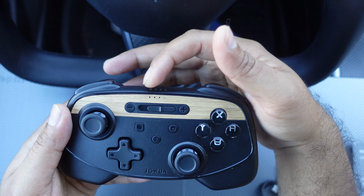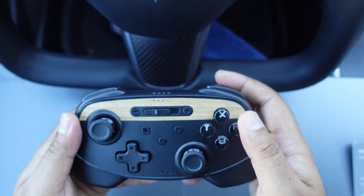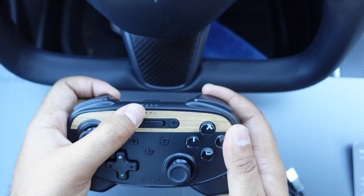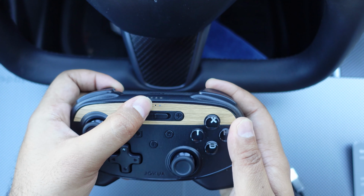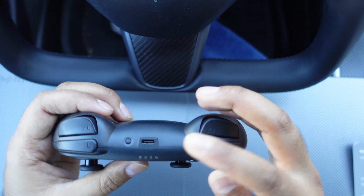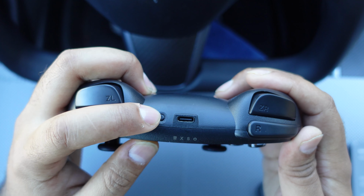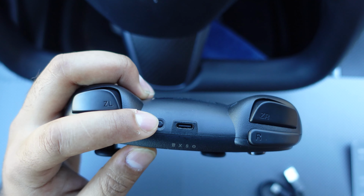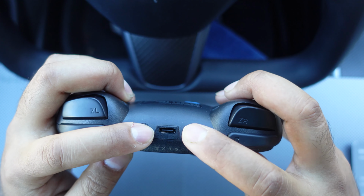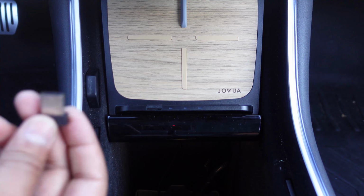Here on the top there are multiple different ways to connect this controller. So the first one, if you put this switch to this very first one, is the dongle. If you put it to the next one, it is your Bluetooth connection. If you press it again towards the right, this is for your Switch, like the Nintendo Switch, to connect to. And then this final one is the power off, or this is when you connect wired. These are your L, R, ZL, and ZR buttons. Right here is your sync button. This is where we are going to press and be connected via different methods as I specified earlier. And then right here is the USB-C port. So if you want to charge this controller or if you want to play wired, this is where you would plug it in.